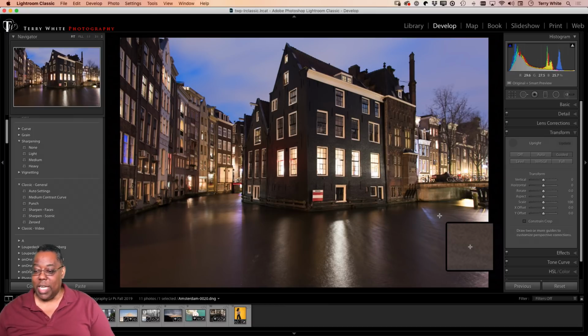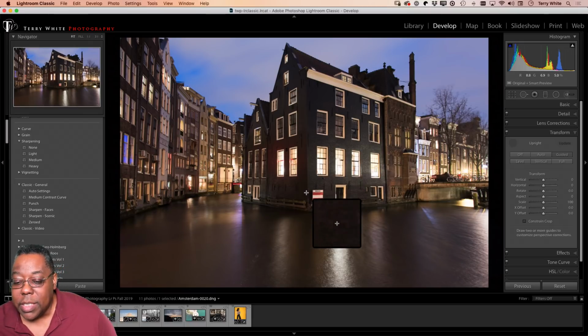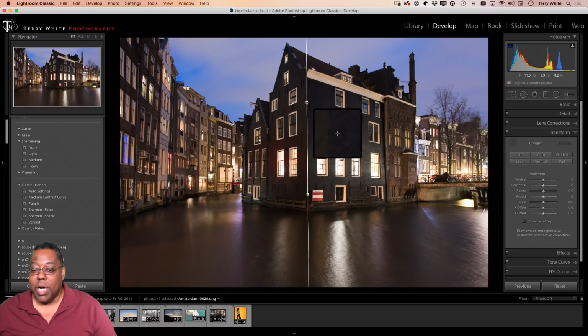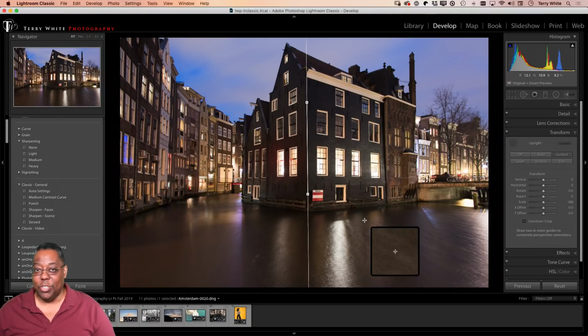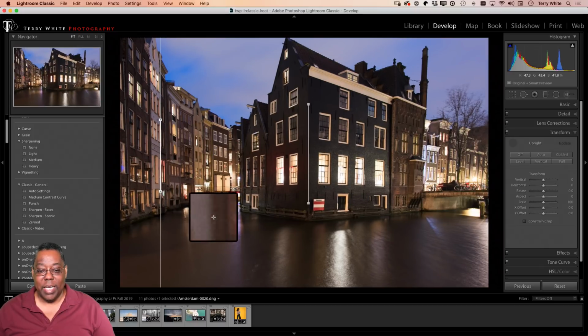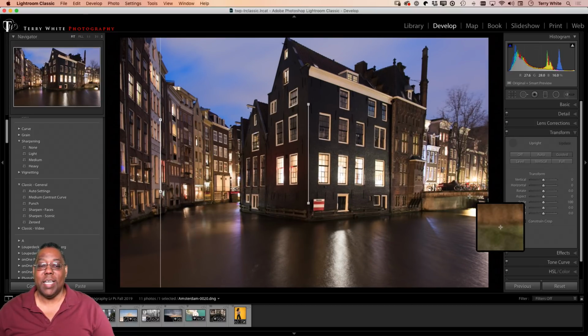So here's how I would do it. I would take the guide, and I can barely see the edge of this building, but the edge of this building is probably the straight edge, or the edge that should be straight. So like I said, drawing one guide does absolutely nothing because one guide's not enough. Then I can come over here and I can say, oh, well, there's a little contrast here, and I can see that should be straight. And when I do that, voila, it straightens both edges for me.